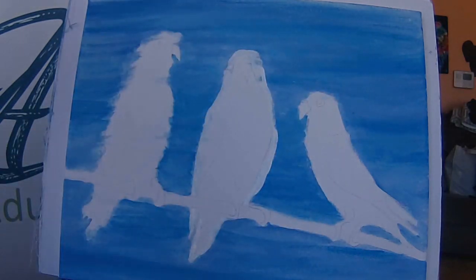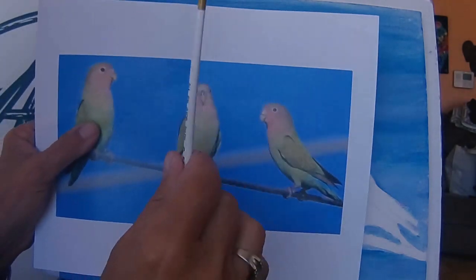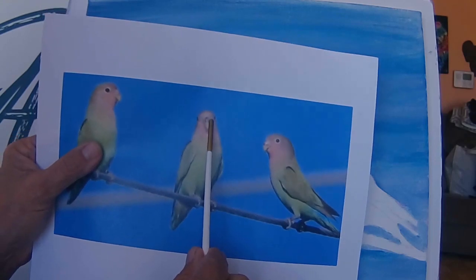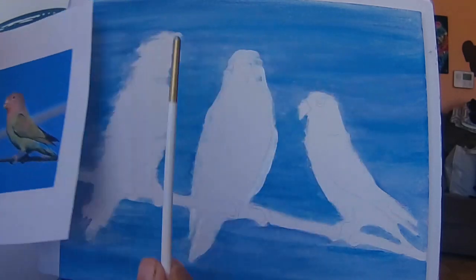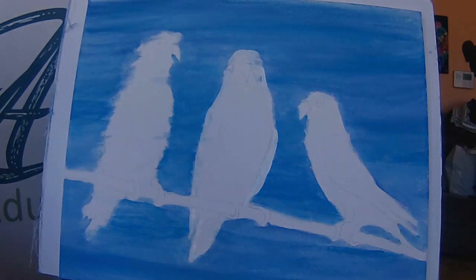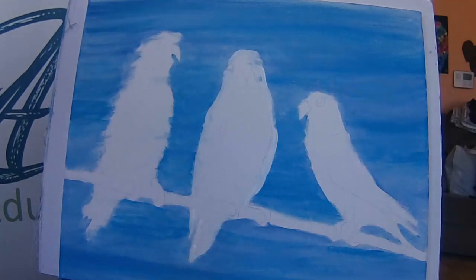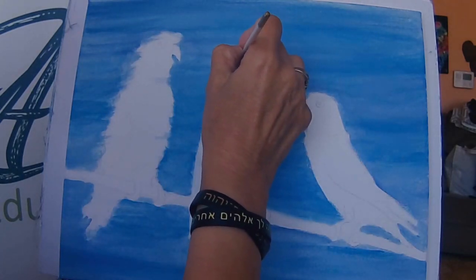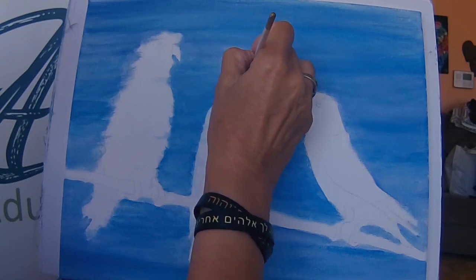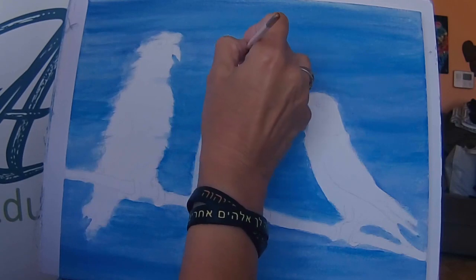He's looking better already. So, if you look at the picture, right up above his beak is a little white. And even though the canvas is white, oops, put my hand right in the wet paint. I am going to come right up in here and put that little bit of white up in there.